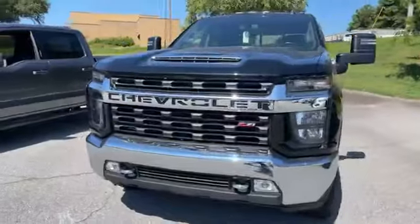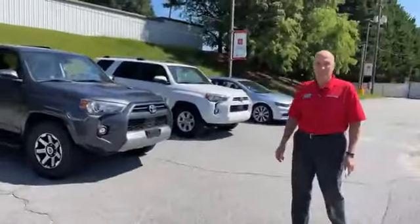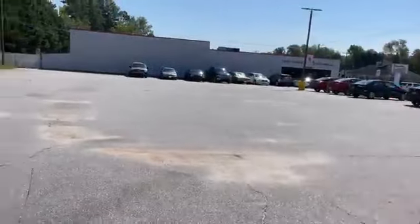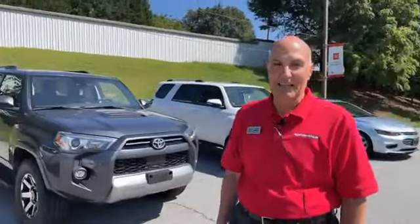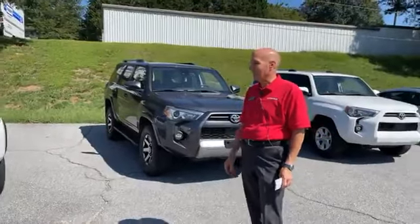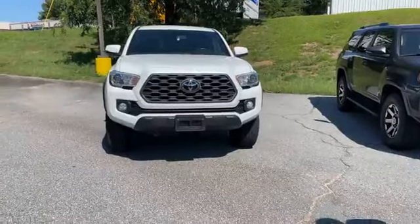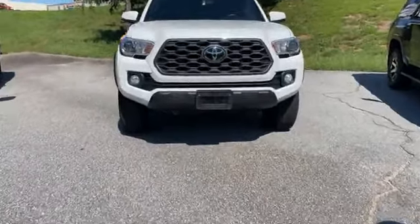We've got some more vehicles — I'm going to let my partner Chaz take over here. Come on in and see us. Richard Freeman, Toyota of Easley. Hey, Toyota of Easley fans — what are we talking about today? We're talking about Toyotas. Here's a great example: a 2021 Toyota Tacoma. This is a TRD off-road 4x4.